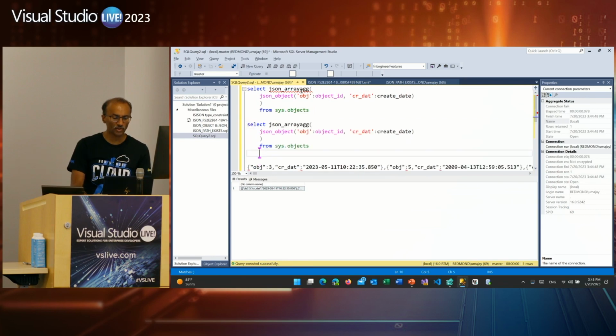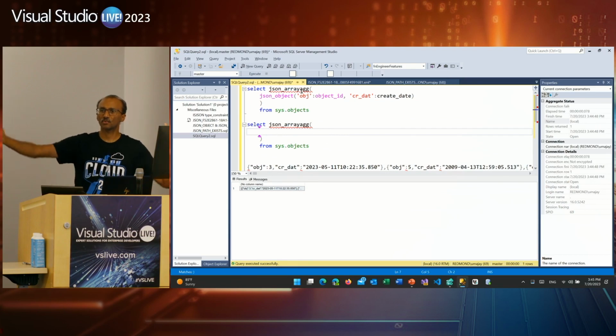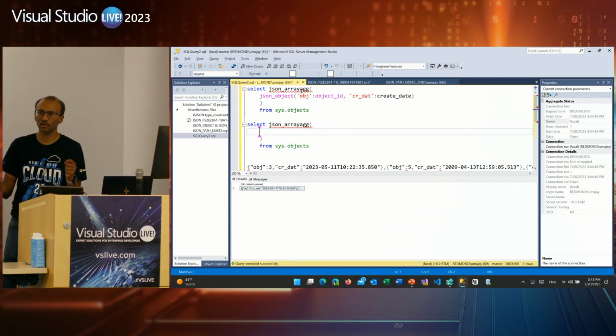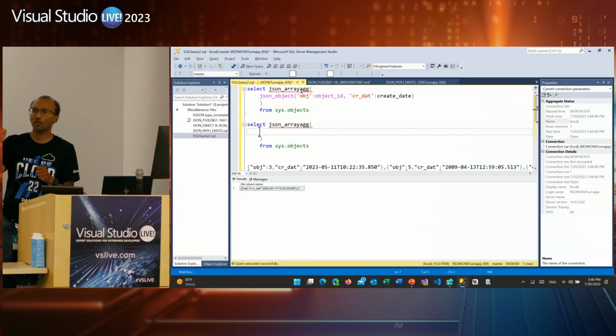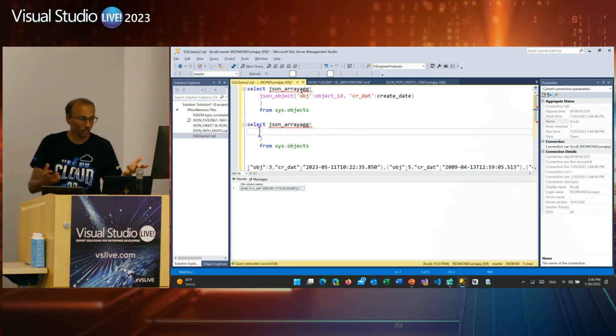Imagine I have a scenario where I have some IDs, some values. I'm sending it to Event Hub or something, and say I have a table which is storing some metrics of a device. And I want to produce an array which contains measurements of the values. So how will the JSON array look?